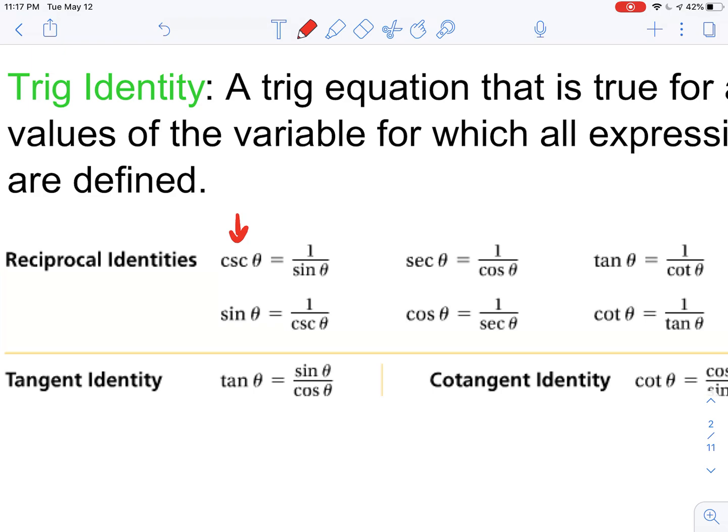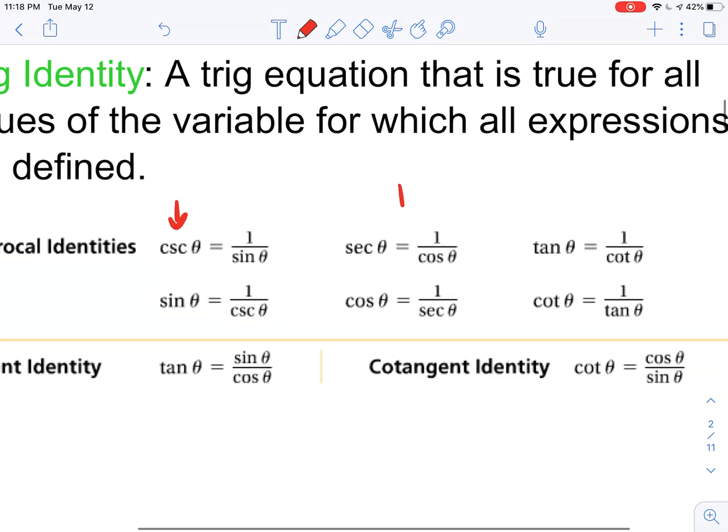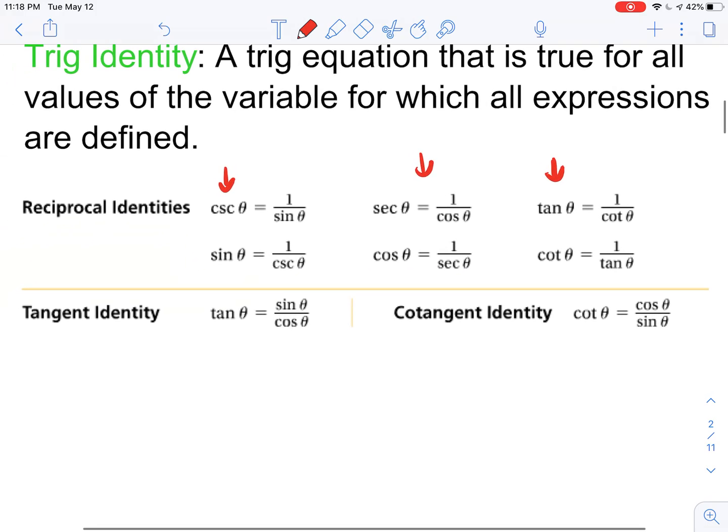For instance, remember how I said cosecant and sine were reciprocal trig functions? That means cosecant can be rewritten as 1 over sine, and sine can be rewritten as 1 over cosecant. Now where is this beneficial? It's going to be beneficial when we try simplifying things and we need to rewrite our trig functions in another way. We're not going to be evaluating them, we're going to be simplifying. That's going to be true for the other two primary trig functions and their reciprocals. We can write it as 1 over and make those substitutions.